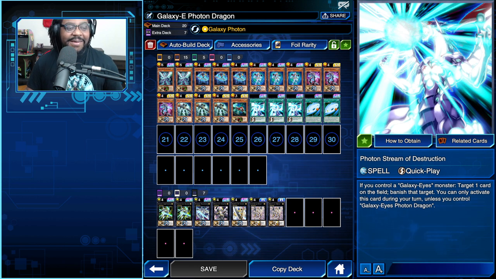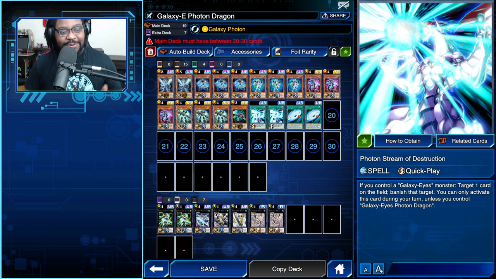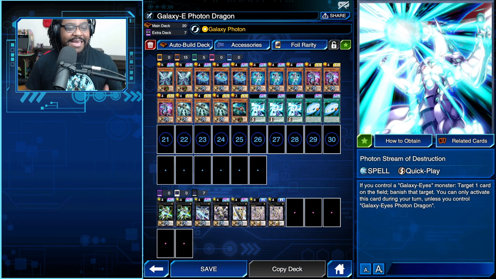Now, when you get to the monsters, everyone has a lot of opinions about this. Before I jump to the monsters, how many Photon Streams should you run? I definitely think two is enough. I feel like three is pushing it to the limit, because if you're playing three, there's a good chance that you can brick on it. However, if you're playing three, there's a good chance you'll open with two, and that's amazing on the first turn. But now let's talk about the monsters.